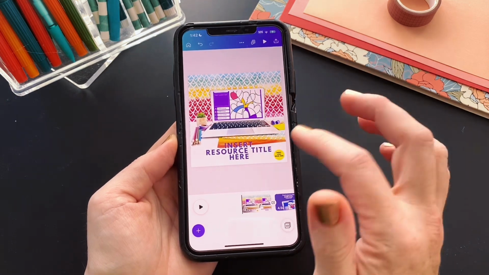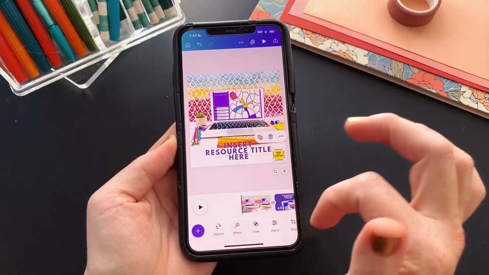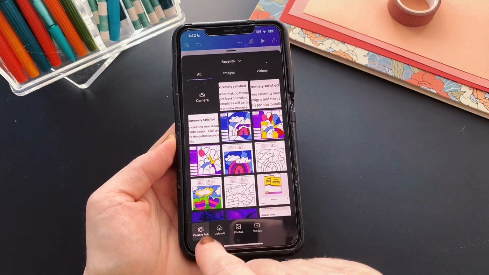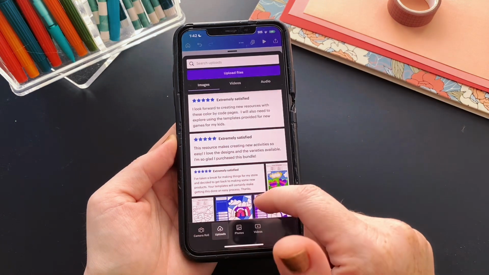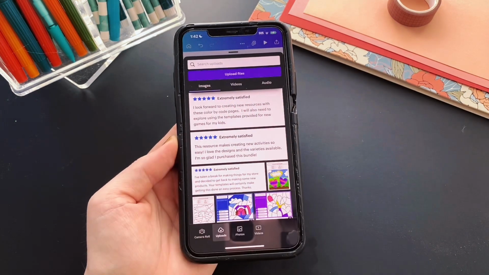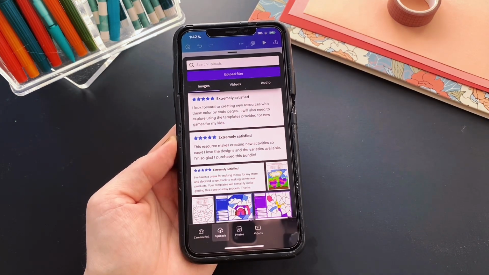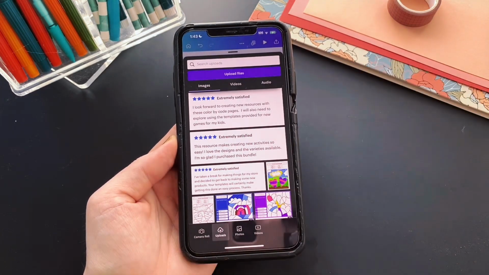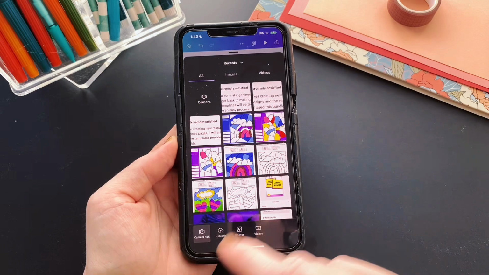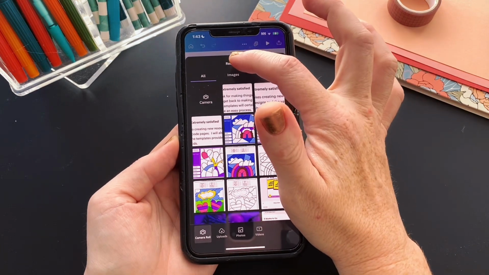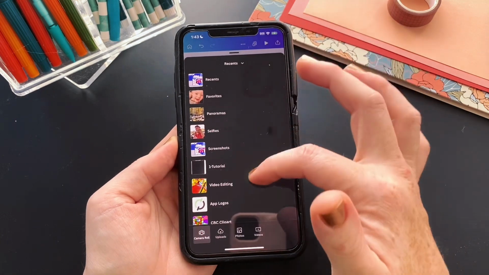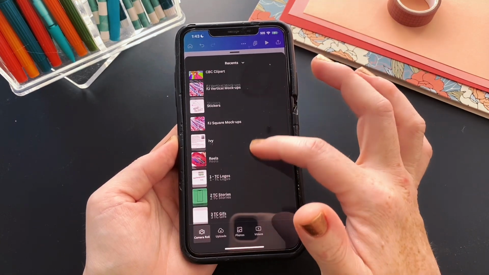Hopefully you have this in your camera roll if you don't already have it in your uploads. So if you use Canva already, then you can probably find it in your uploads, and saving your logo with a searchable term like logo would be very helpful. But I'm actually going to just find it in my camera roll, because I have a brand assets folder in my camera roll that makes it pretty quick as well.